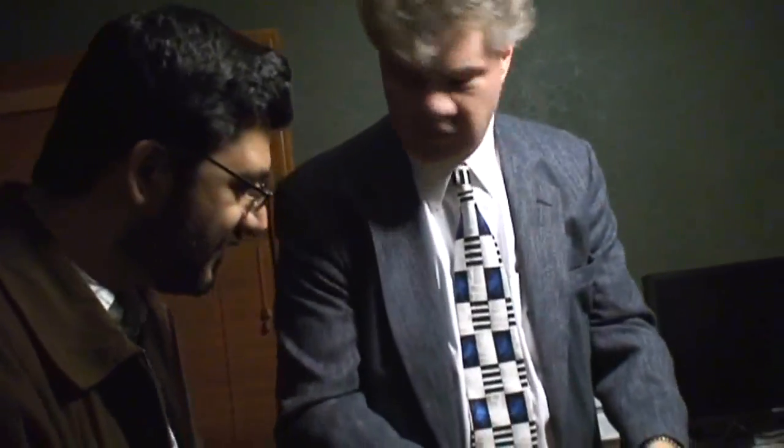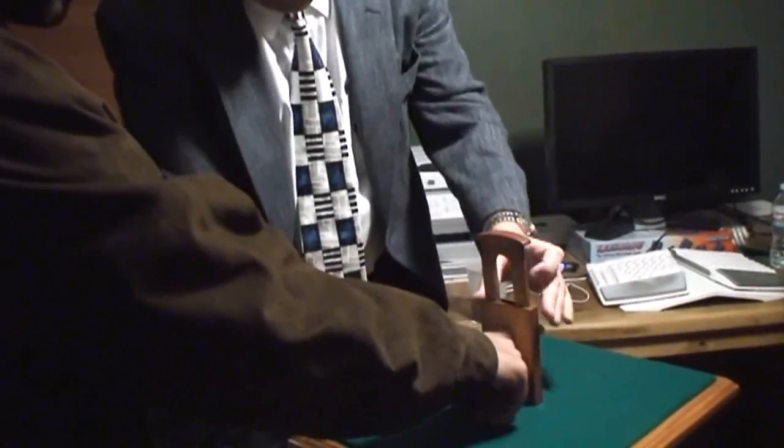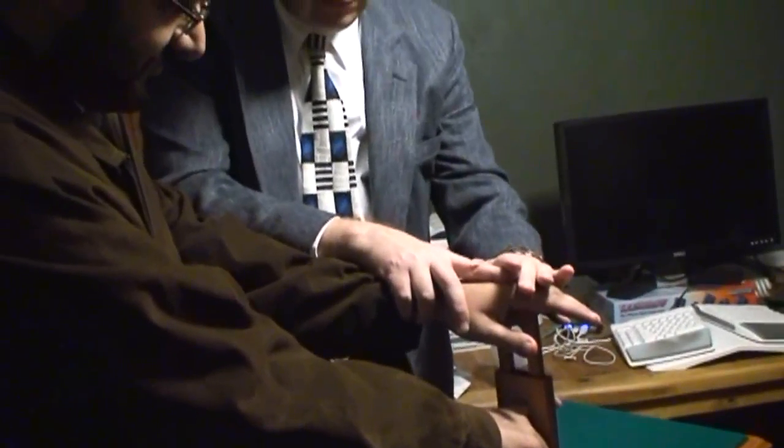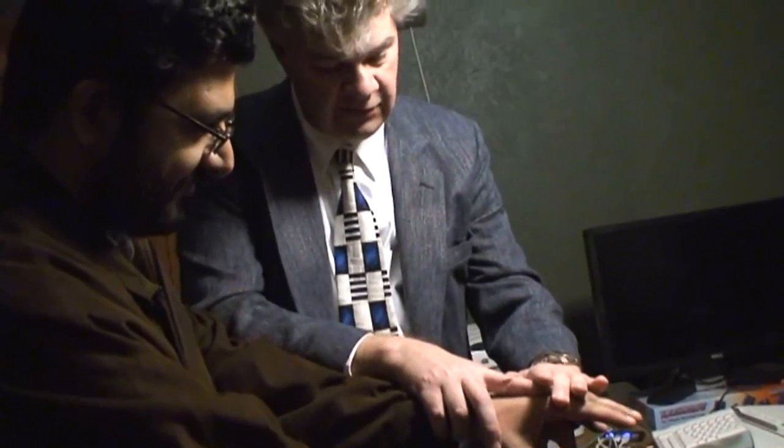Now the big question we always have is, do we use one or two fingers? What do you think we should be doing? Should we chop off one or two fingers? What do you think, Charles? Just one. What I want you to do, just put your finger through. Can you feel the blade on there? Now, where's your hand? Your hand keeps going in your pocket. Just take it slow. The reason I have to use your hand is insurance reasons.